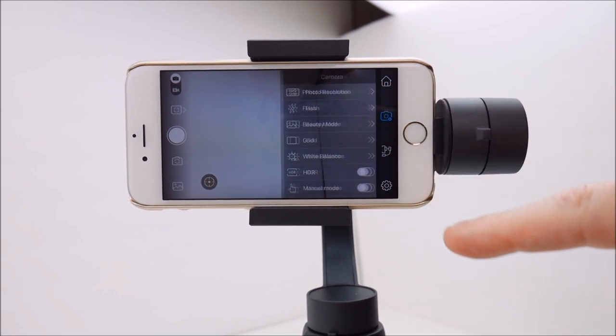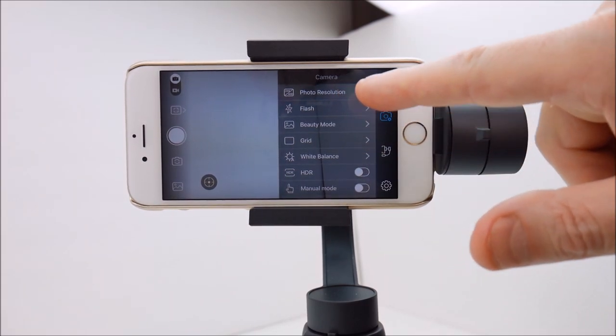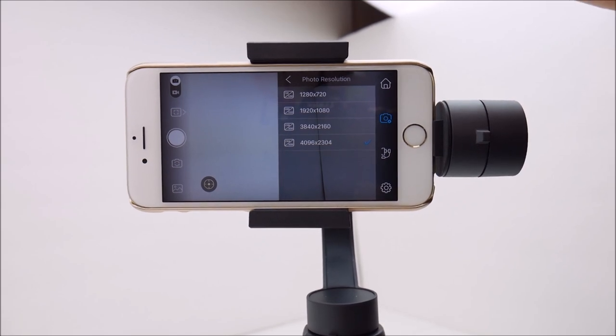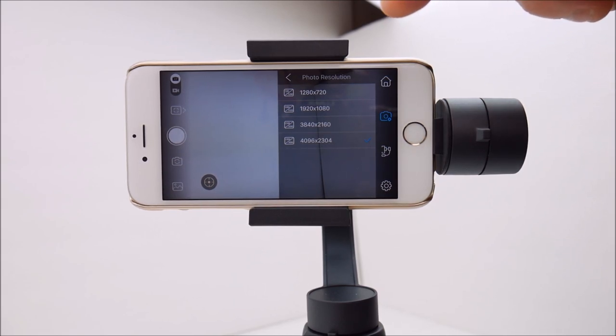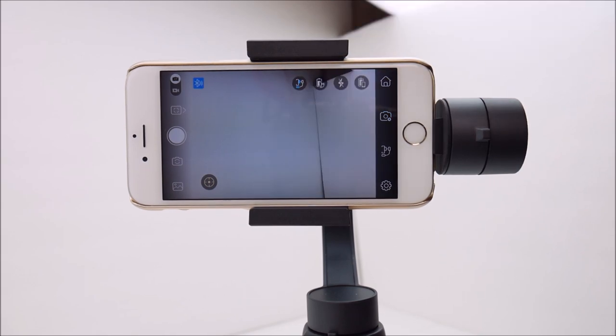The next option up here on the software is you can go through, like right now we're seeing photo resolution here at the top. And you can see you've got 1280 by 720, 1920 by 1080, 2840 by 2160, and 4096 by 2304. I believe that's correct. The light's shining here right in my face. That's photo resolution, and because it comes up in default in photo mode.